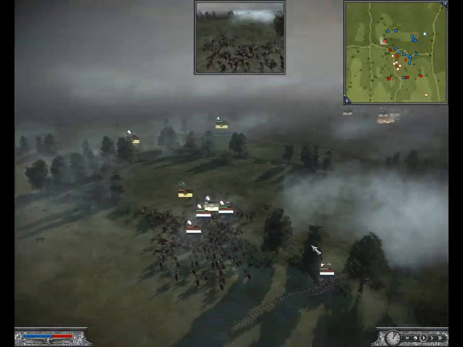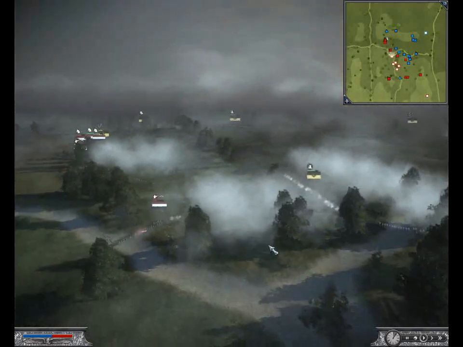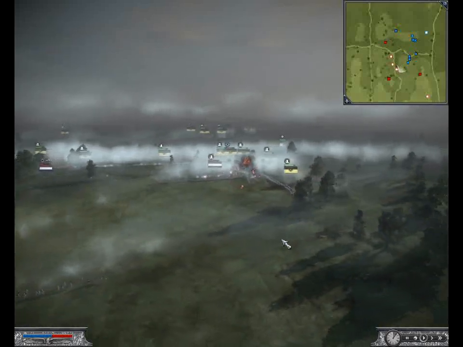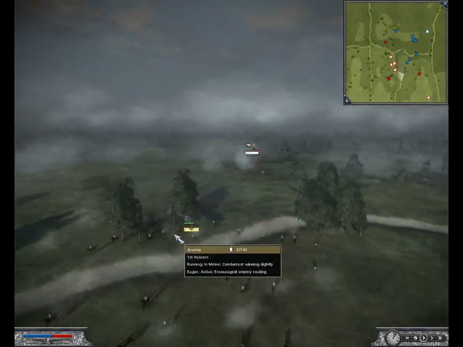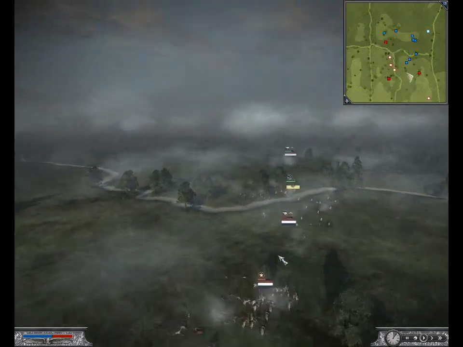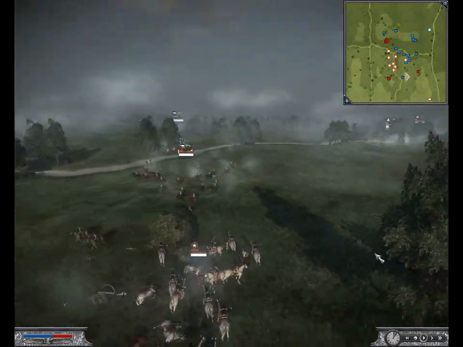I've taken out his army. I mean, it's just a matter of mopping up, I feel like, now. And I think if there's anything you should take away from this battle, it's that you should always have at least some sort of plan before you go into it. Just survey your enemy's army pre-battle, see what he's got, check out where the weaknesses are, and exploit those weaknesses.